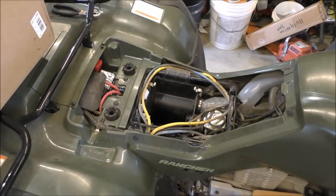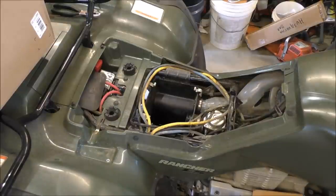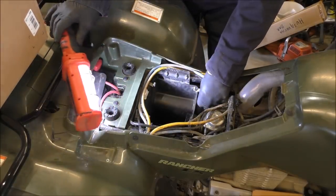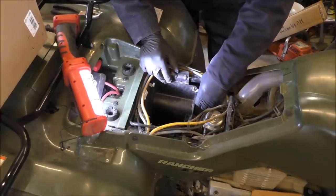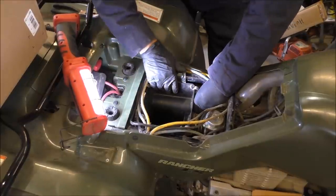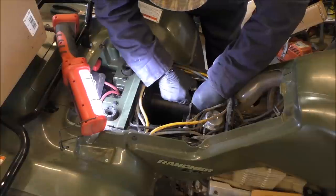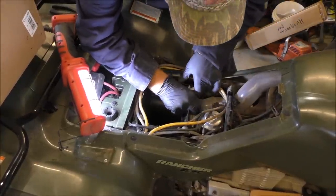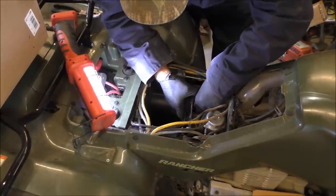All right, let's flip that air box on out of here. All right, lights on the subject. And I slipped this hose out of here too, that vacuum hose, a breather hose, excuse me. That's the hardest part if you've got winch cables and all that stuff. The snorkel was the hardest part. Come on, baby. Slip the one out of there.